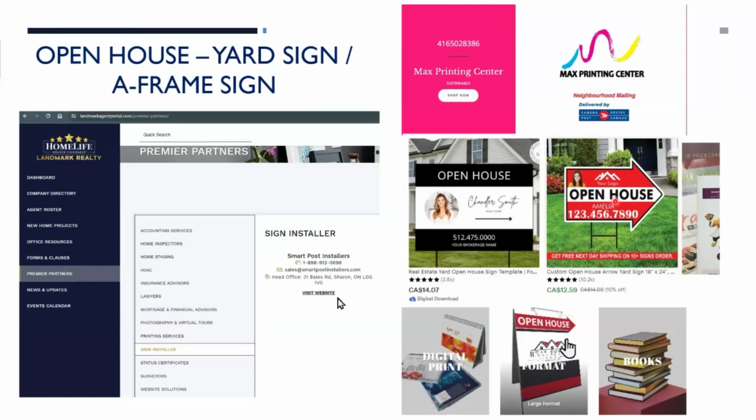Of course, I don't know if they can do this. We have our own version of the open house sign. You tell them you're from HomeLife Landmark and you want to do the open house sign, and you send them your picture, just like this guy here, right? Send them the picture, and then they can do it very quickly. And then for the order, they give you something like this.